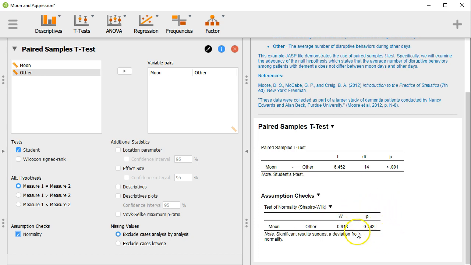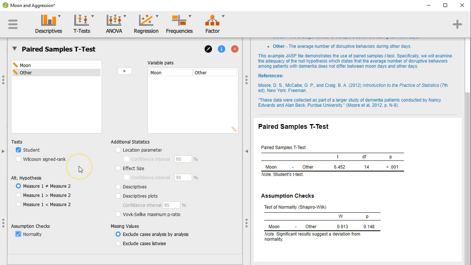But in any case, at 0.05, 0.01, 0.001 alpha level, this p-value is clearly higher than that, and so we can make the assumption here that our distribution is normal, which means we don't have to do anything other than the Student's t-test, which is the parametric, more powerful test at detecting an effect.